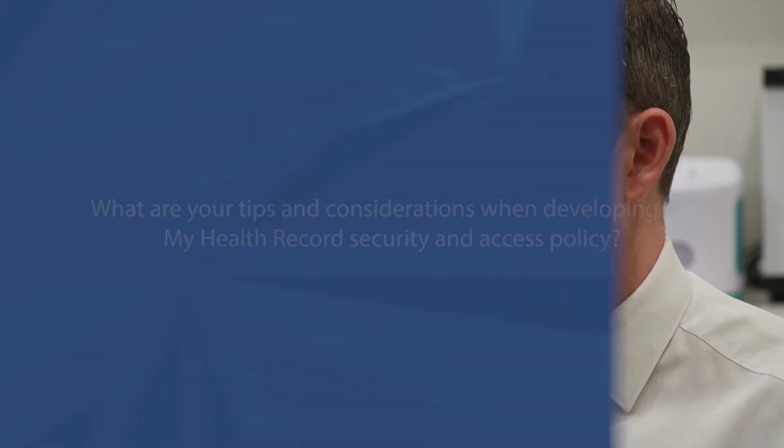But I like to explain to the patient why it's important, and if they don't want something up to their My Health Record, or they don't have a My Health Record, it doesn't make a difference. I explain to them it is a medical record. It is important we identify the right patient, because if someone with their same name or similar name comes into the pharmacy, we might end up dispensing it the wrong thing. If we've got a date of birth, we're less likely to have an error occur. So we try and educate those patients around why it's important that we have a proper record.